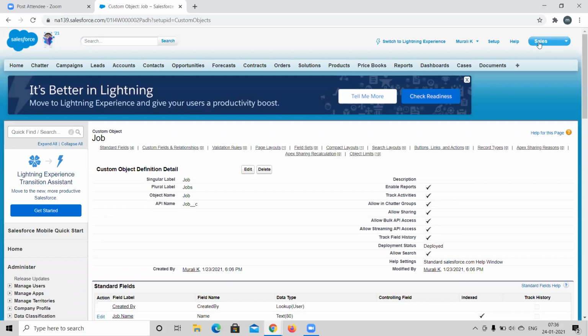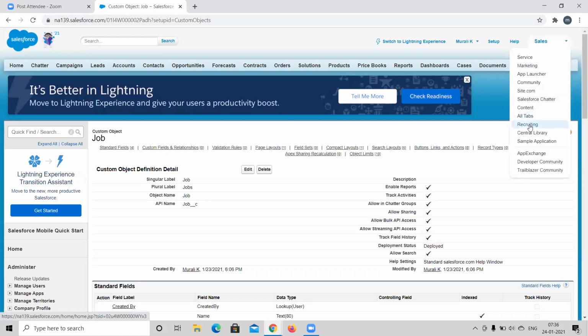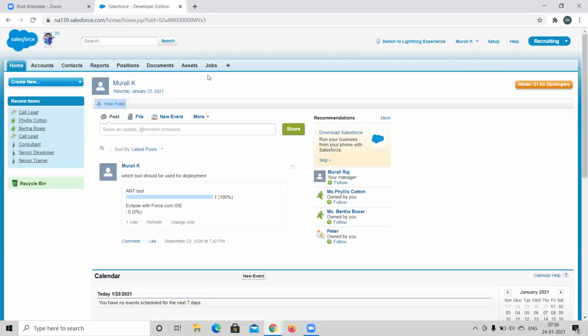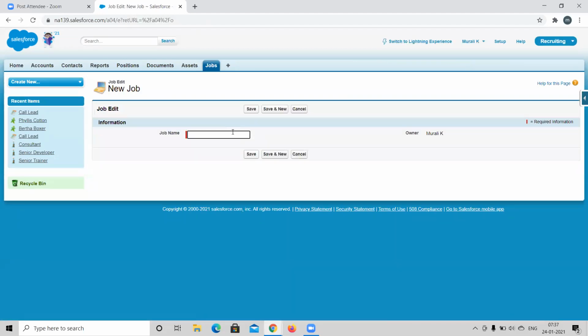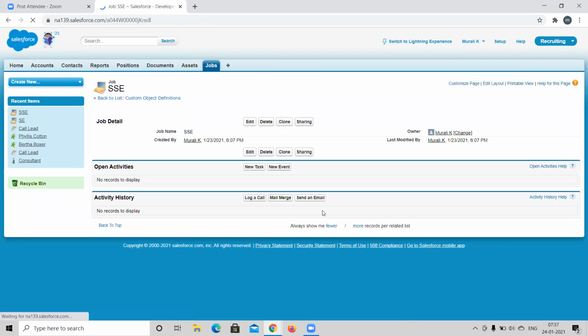Okay, I have created an object and added that tab to the recruiting application. Now we have this object, right? So let's create a record. Okay, we have 2 records.